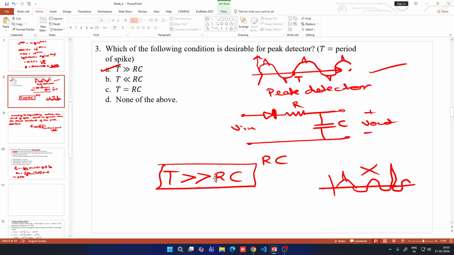Yeah. So we have to select the values of R and C such that this time constant should be greater than the time period, so that the moment the capacitor gets charged, it should not be able to completely discharge before the next peak comes. We don't want that to happen. Okay, so for that, doesn't the RC need to be larger than the T? Uh, no, I don't think so. If I draw a signal and let's say this time constant is tau equals RC, ideally it should be small only.